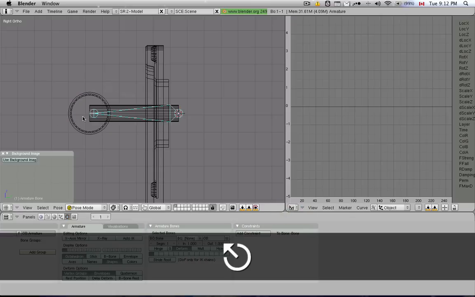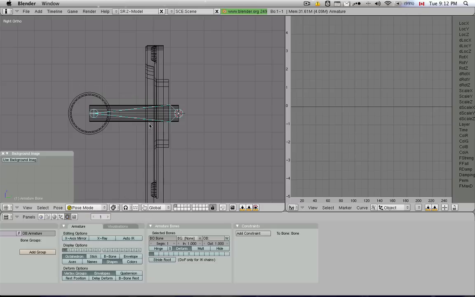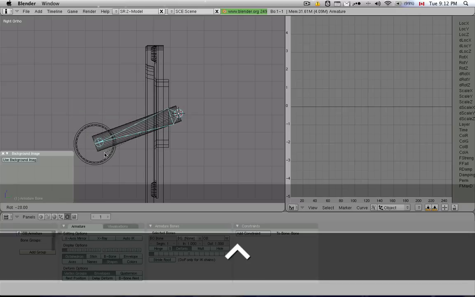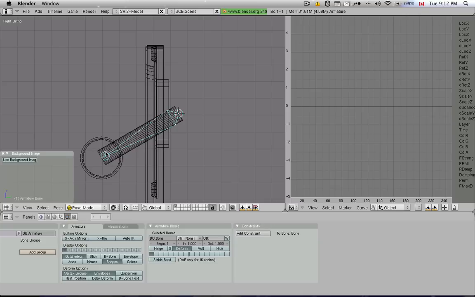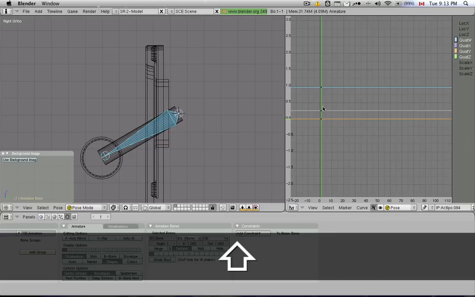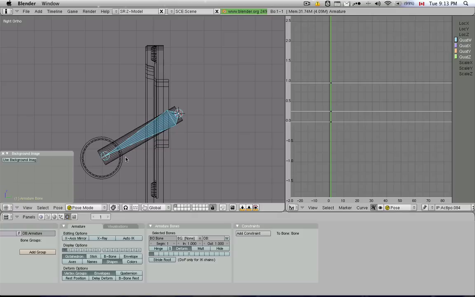To animate this handle, once you're sure that it's parented properly, making sure you're still in pose mode, in other words, making sure that this bone is blue, and making sure that you're on frame number one, rotate the bone down to where you would like the position of the handle to be when the gear is down. And now, in order to assign a keyframe to this position, I just hit the I key. All I need is a keyframe on the rotation data. Now, why don't we see any animation curves here? The thing is, the mode of animation does not match the mode that this bone is in. So in order to match, we have to select this and say we want to be in pose mode. And here we see that there are animation tweens. The export script works in such a way that all it needs is to know the bottom position and the top position, and it will automatically and smoothly interpolate between the two once whatever function this lever is supposed to perform is executed.